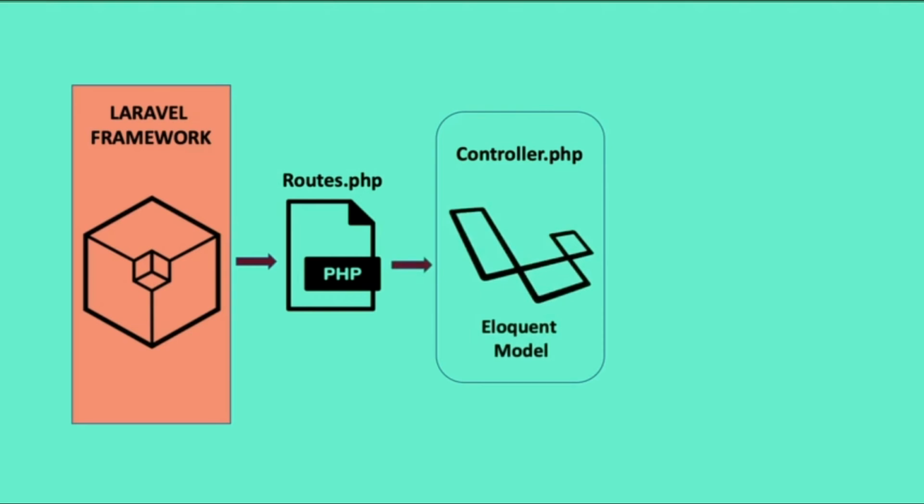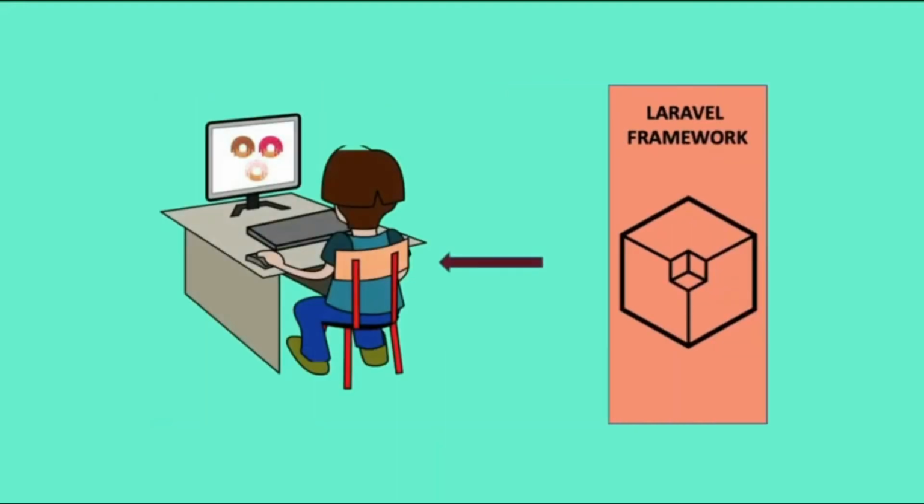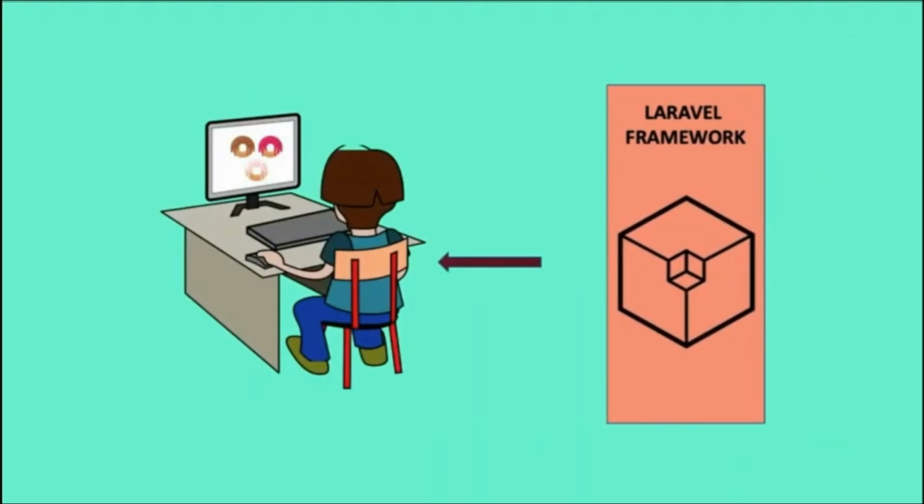Since the donut homepage can contain many different types of data, for example today's special or the different types of donuts offered, Laravel uses an Eloquent model to call upon an API to help query through the database efficiently and get the information for the donut shop homepage. After the information is gathered, the controller will load the view part of the MVC model. This is where the PHP, HTML, CSS files are referenced to communicate to the web browser what to display. After that, the user will be able to see the donut shop homepage and be ready to order some donuts.